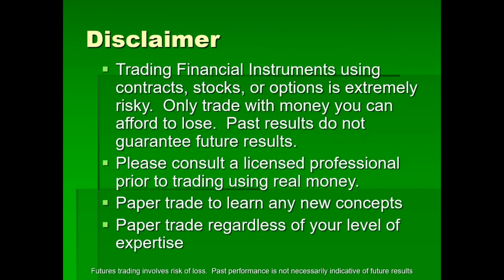Now, remember, we're adults here. Trading financial instruments using contract stocks or options is extremely risky. Only trade with money you can afford to place at risk, i.e., afford to lose. Past results do not guarantee future results. Please consult a licensed professional prior to trading using any real money. Paper trade to learn any new concepts. Paper trade regardless of your level of expertise. There are no magic wands out there. The only thing you can do is create your own magic wand by working with something that speaks to you.